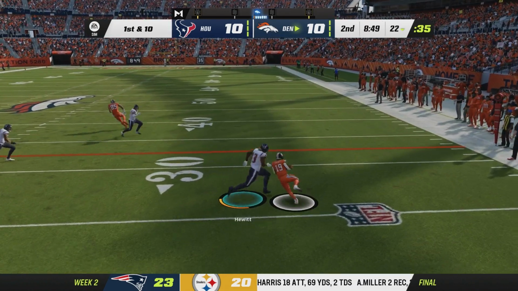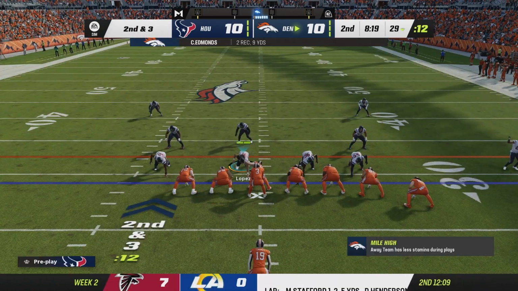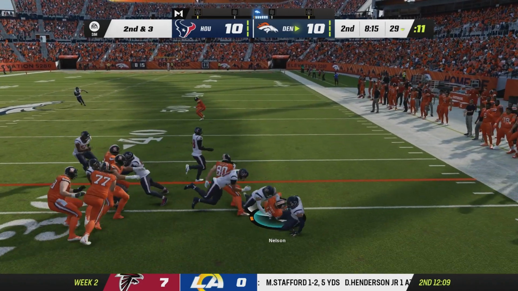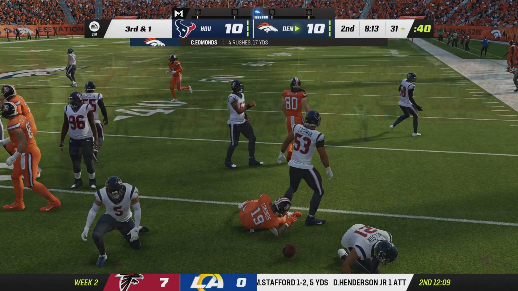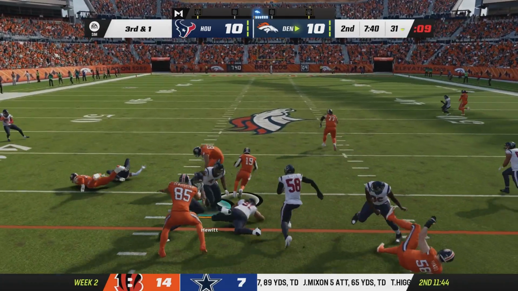1st and 10 for Denver. And Russell Wilson finds Chase Edmonds off to the right side on this one. That's good for a gain of about 7. And now he will hand it off to Edmonds on the right side. He doesn't get a whole lot of extra yards, only about 2. It's now 3rd and 1 for Denver. Edmonds handoff, makes a cut to the left side.